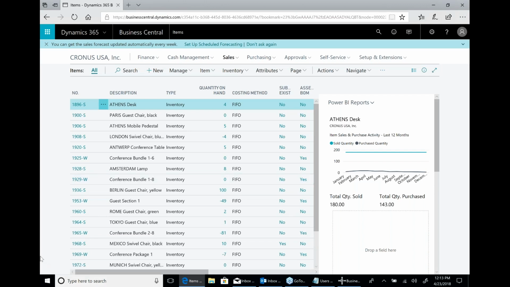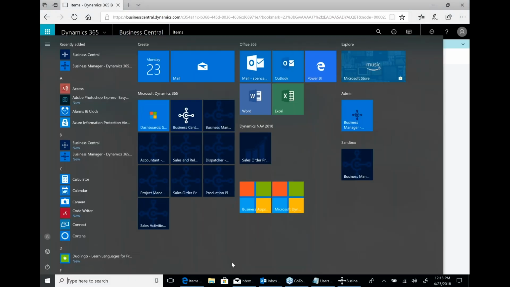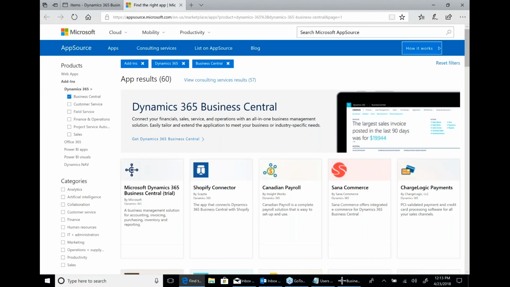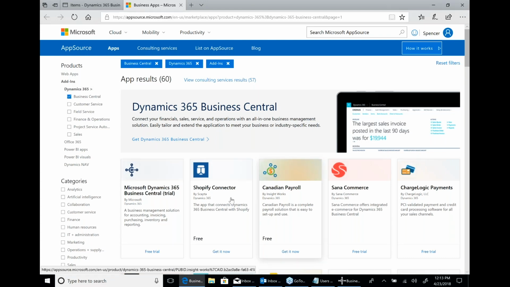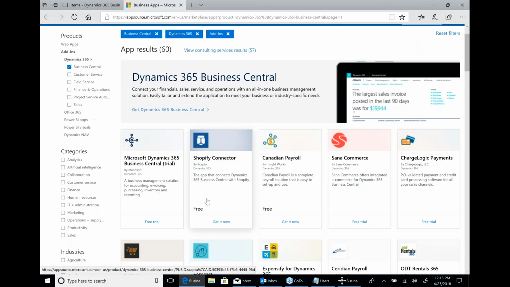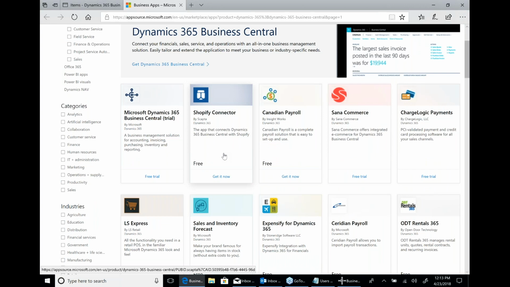And then finally, as your usage grows within the system over time, you may be interested to see if there are any apps that have been built that might be useful to you. So we have something here called AppSource at Microsoft. You can go into AppSource, look at Dynamics 365 and Business Central, and see a whole series of applications that easily, in a couple of clicks, can be deployed to your Business Central instance.